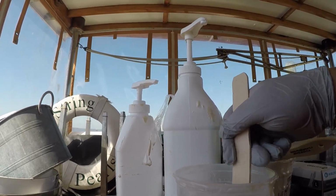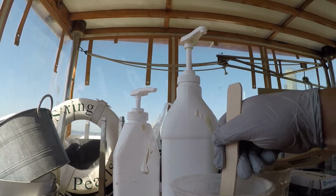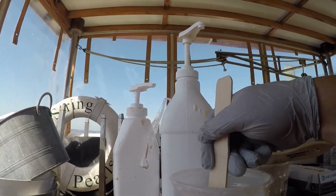I think I'm going to do the one on the vertical surface because I think it'll be harder. So I need to go ahead and do the harder one first, I think.